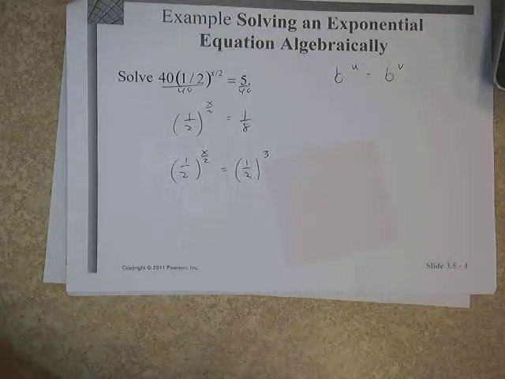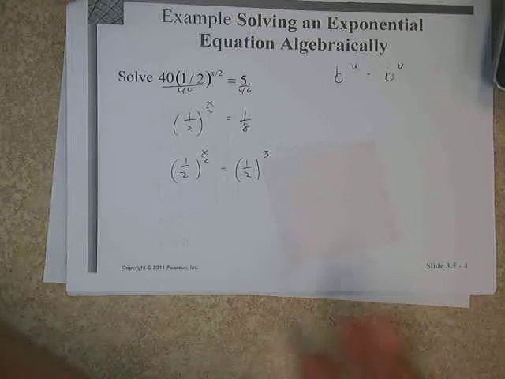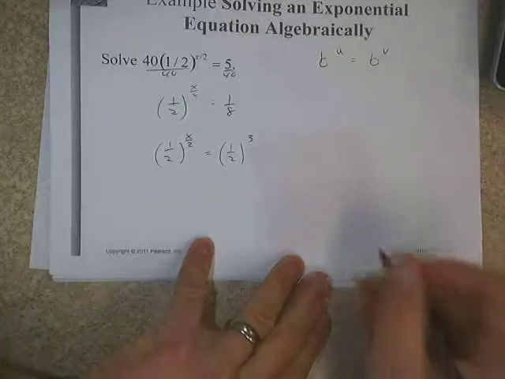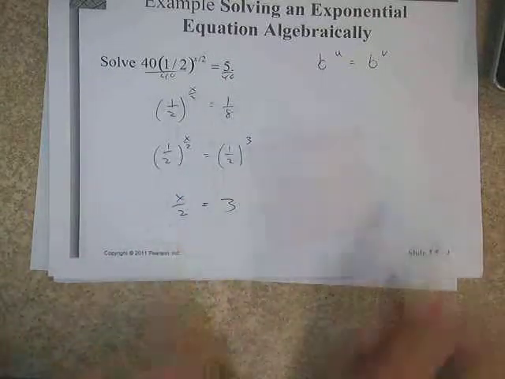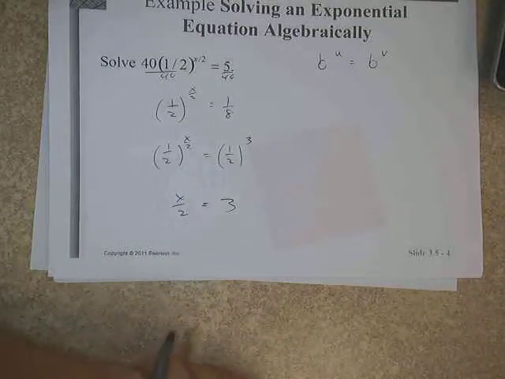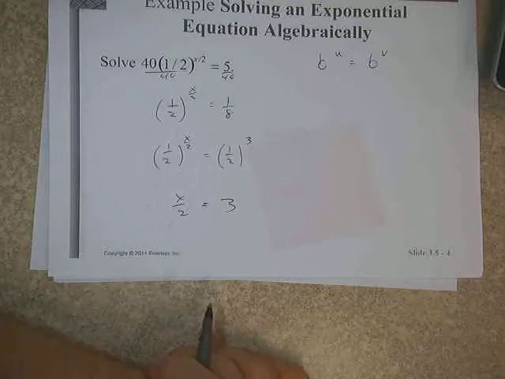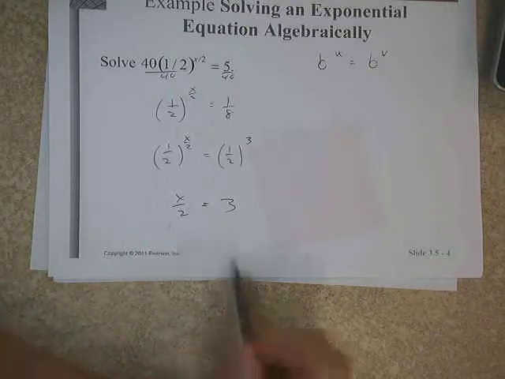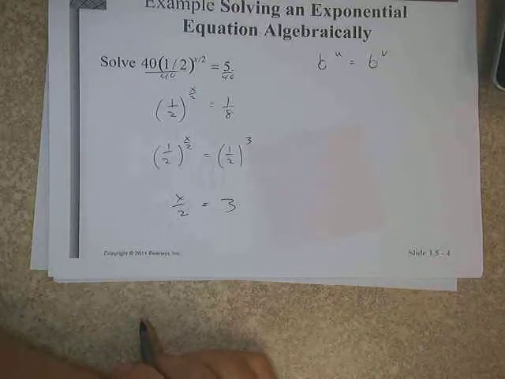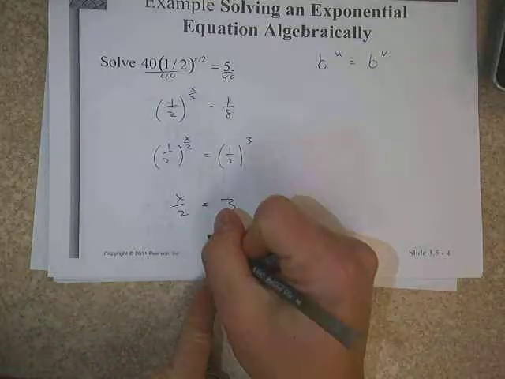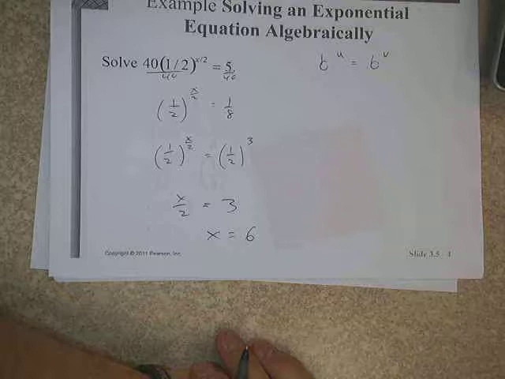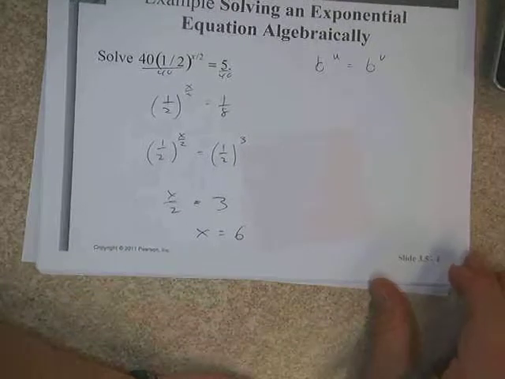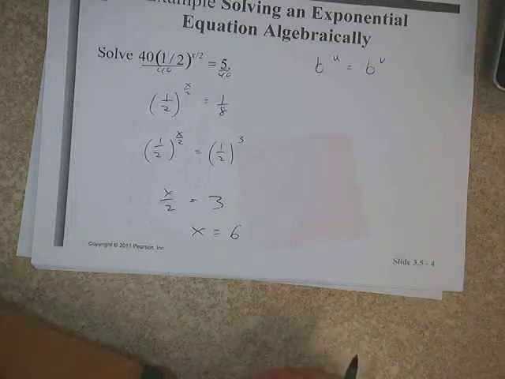Fair enough? Okay. And so if I can do that, and again, we can't necessarily do that in every case. But if we can, then this can be solved pretty easily because at this point, that's just going to tell us that x over 2 equals 3. Because from that property, we said if b to the u equals b to the v, then u equals v. So there's my u equals v part. And I only got one more thing to do here to solve this, and that's to multiply by 2. And I could get the answer x equals 6.